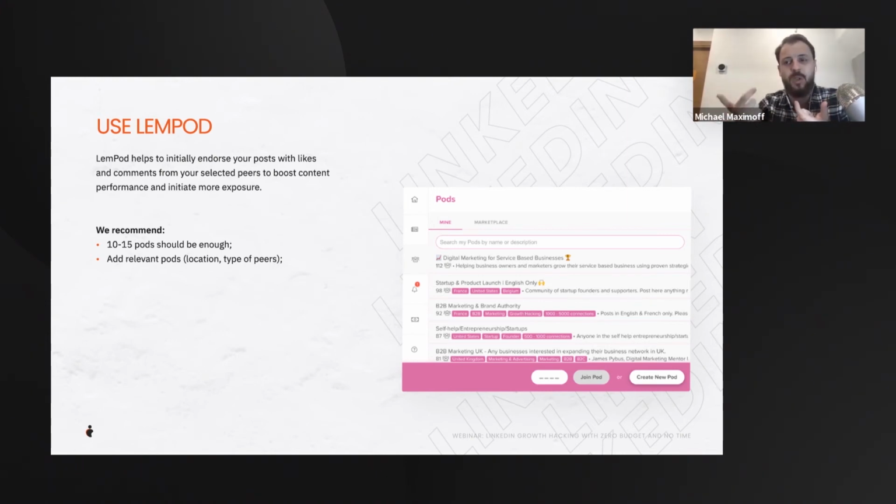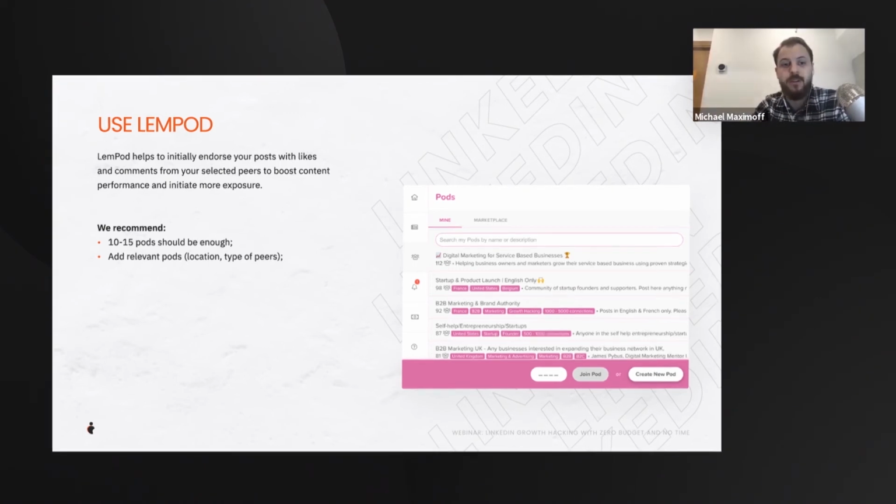But you wouldn't be able to generate those 95,000 if you didn't boost that initial 500 that would create that exposure, that network effect, right? So the idea is that by boosting that initial engagement, you would have maximum exposure to generate that extra organic, original views and comments, and be able to put your name in front of those customers. Okay.